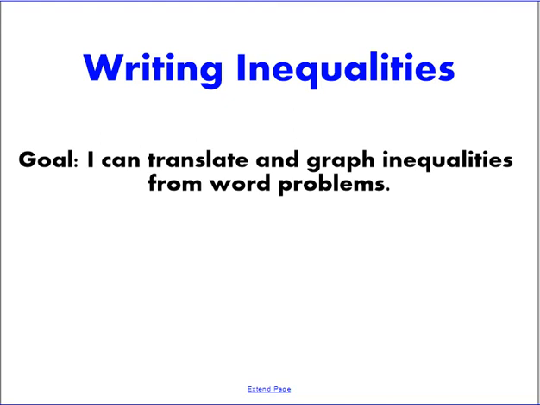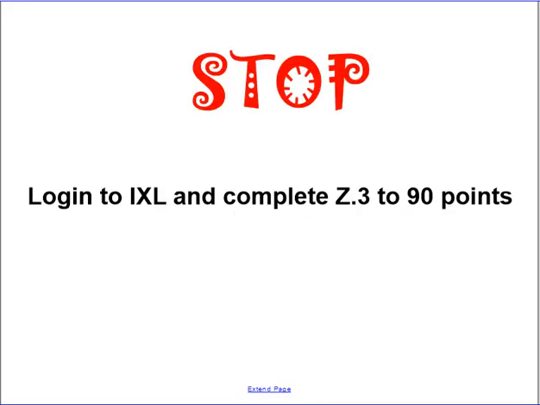So in this lesson we're going to talk about writing inequalities. And so your goal is, I can translate and graph inequalities from word problems. Now in the last lesson you learned how to graph inequalities, so you're good to go on that. And so this time, I'm going to give you an inequality in word form, and you're going to have to transfer it into a numerical inequality. Okay, so let's go ahead and get started.